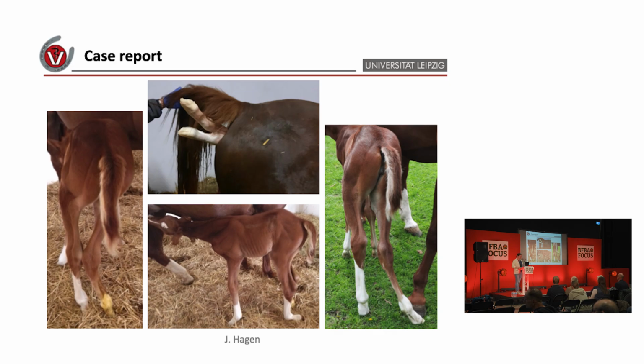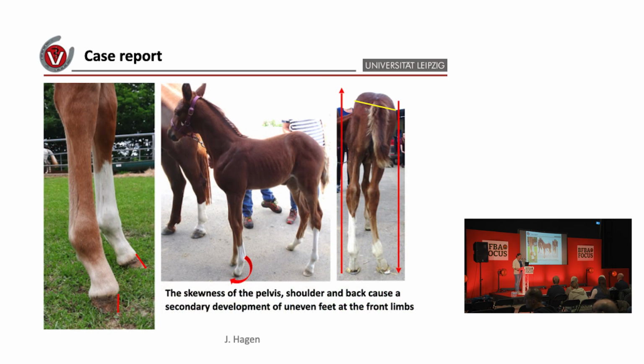But we could see after 2 days, she had already started to develop uneven front feet. That's the first message. So if you want to remember shortly, sometimes if you see uneven feet in the front feet, it's just a symptom because you have a very skew pelvis or a scoliosis in the spine. So sometimes it's worth it, if you can't find any problem in the fronts, then you should check the function and symmetry in the hinds. That's very obvious. In this foal, it developed extremely fast. You could see after 2 days standing, very skew in the back, the front limbs developed very uneven.